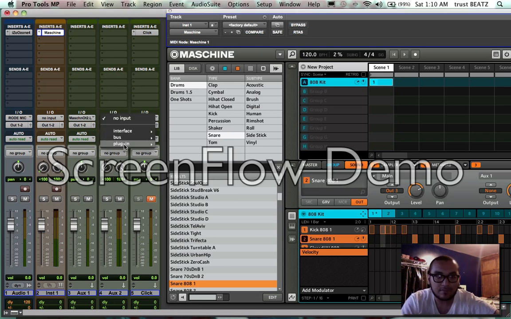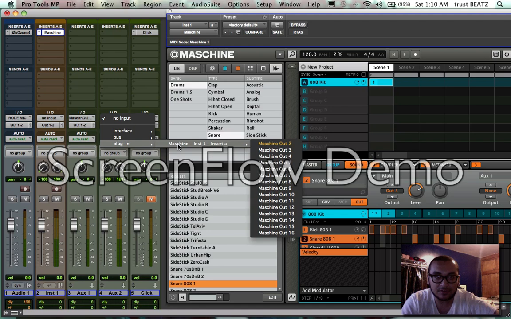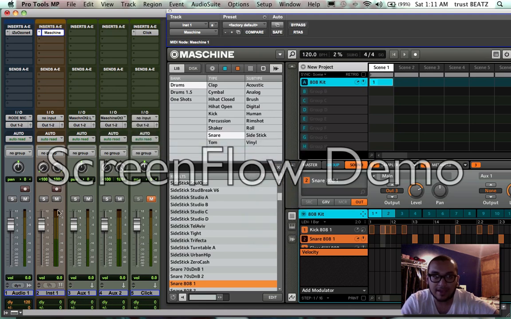So for the stereo auxiliary track, you go into the input, plug in Maschine, and then select the same output that you put right here in Maschine. So then you do that and you play it. And as always, lower the volume a bit, because for some reason it comes out a little stronger. It's actually not because of the two sides coming in together as one. I don't know why, but it comes out a little stronger. So just lower the level, give yourself a little headroom so you can have headroom to mix and stuff.